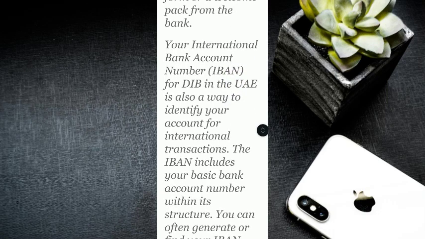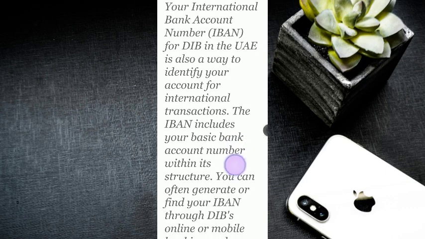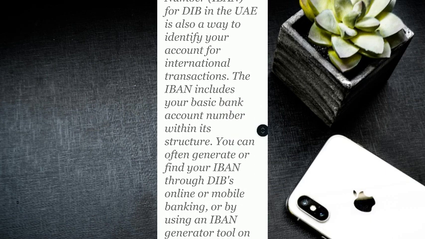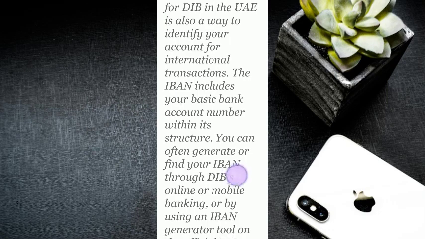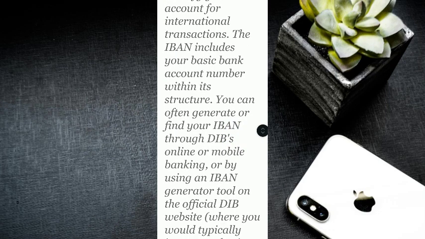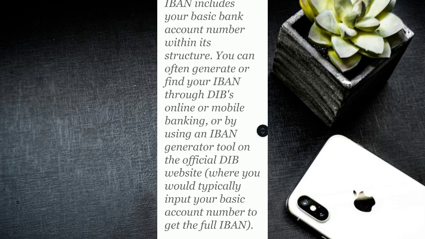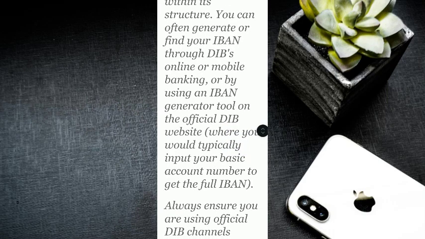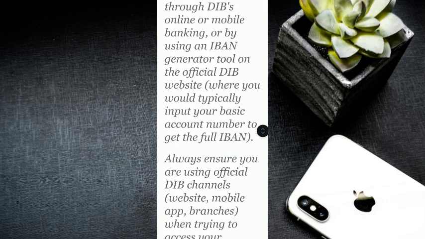Your international bank account number (IBAN) for DIB in the UAE is also a way to identify your account for international transactions. The IBAN includes a basic bank account number within a structure. You can often generate or find your IBAN through DIB's online or mobile banking, or by using an IBAN generator tool on the official DIB website, where you will typically input your basic account number to get the full IBAN.